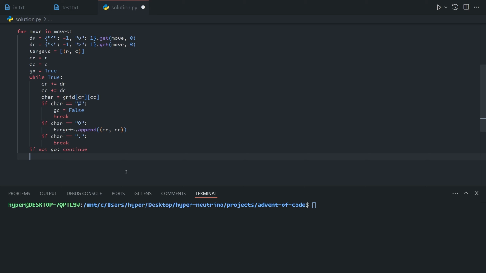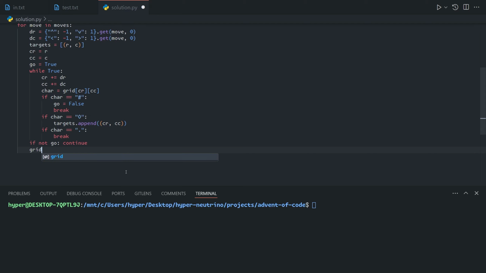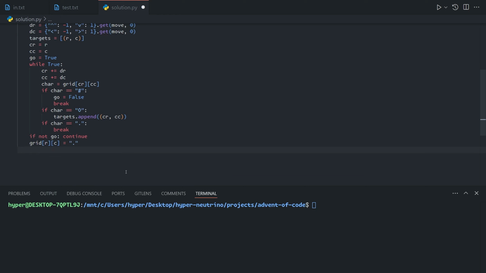So we need to modify the grid in 3 ways. First, the robot has moved, which means that it vacates its own position, so its position now becomes an empty dot. The second thing that happens is that the robot has now moved over by 1, which means that grid R plus DR, C plus DC is equal to @ sign, because the robot has moved in that direction by 1 space.